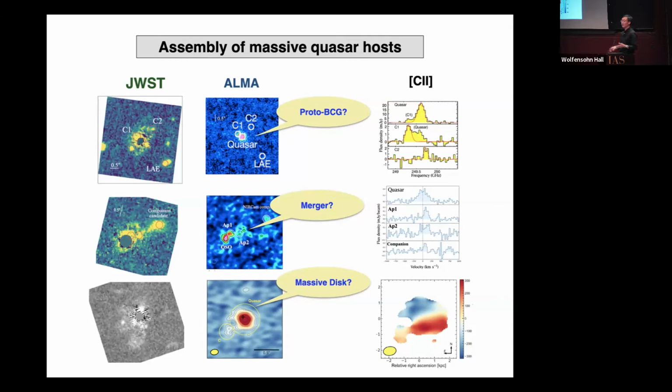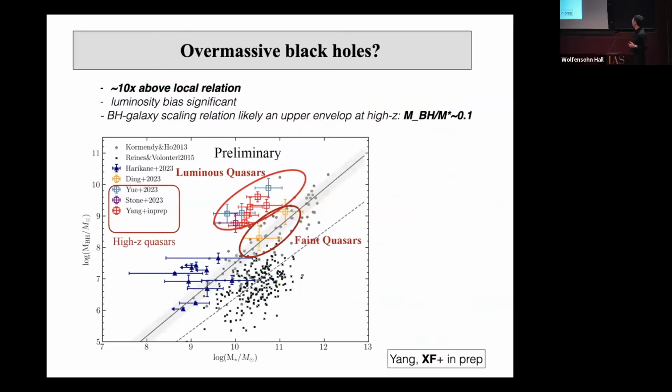All right, so now we have stellar light. Some of them even have velocity information. We can measure mass. This is our preliminary result on the stellar mass. We don't have a lot of bands, so take whatever you want about how accurate the SED fitting is. Overall, the mass of these systems is 10 to the 11-ish, compared to black hole masses of 10 to the 9 to 10 to the 10-ish. You can see the black hole mass fraction is high, an order of magnitude or more higher than the local relation.